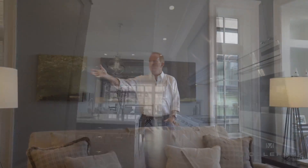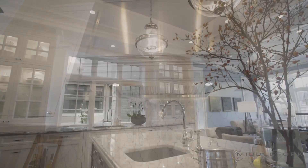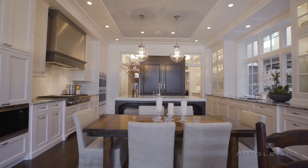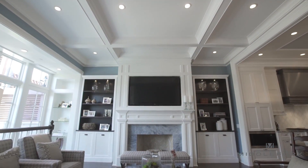Here we are in the heart of the house — the kitchen great room. It takes up the whole back of the first floor. In the eat-in kitchen we have all the latest bells and whistles from Sub-Zero, Wolf, and Bosch. We then move into the great room itself, where there's another wood-burning fireplace crafted on site by our masons, surrounded by beautiful millwork built by our carpenters.